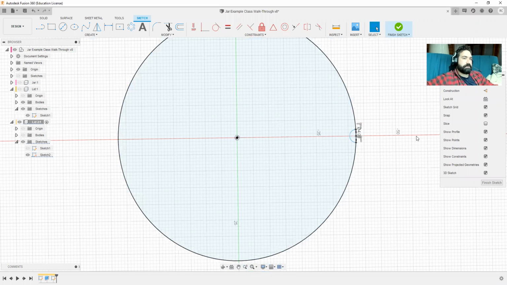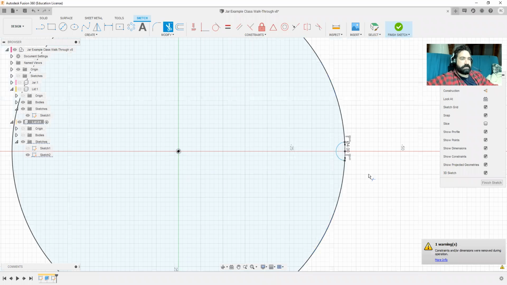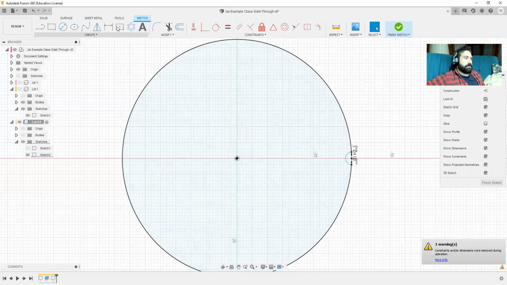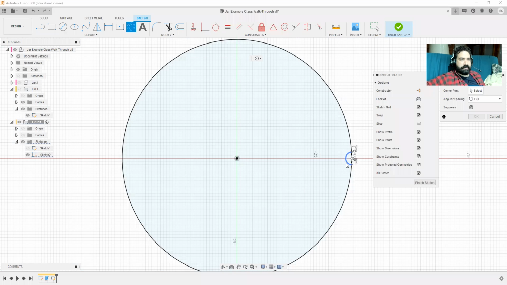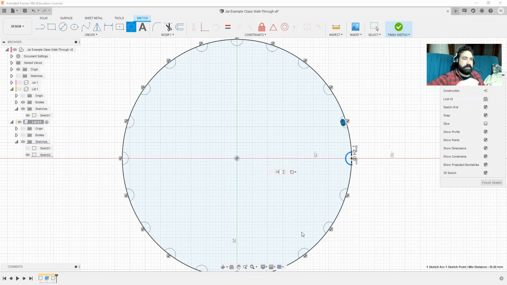Back to top. Trim that little chunk out. Good. Circle pattern to there. Pardon me. Center point, right here. I'll just do 20 for now, just so it's not completely maddening. All right, now I gotta go.